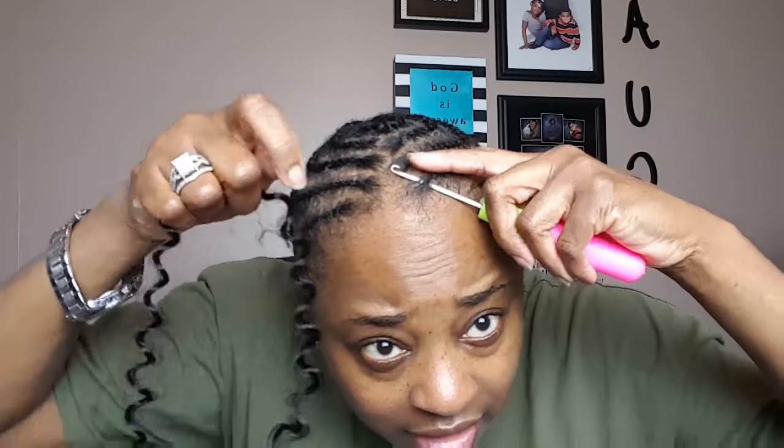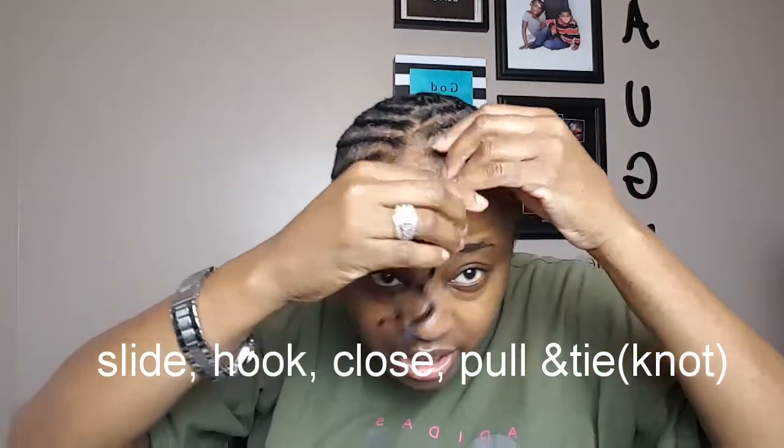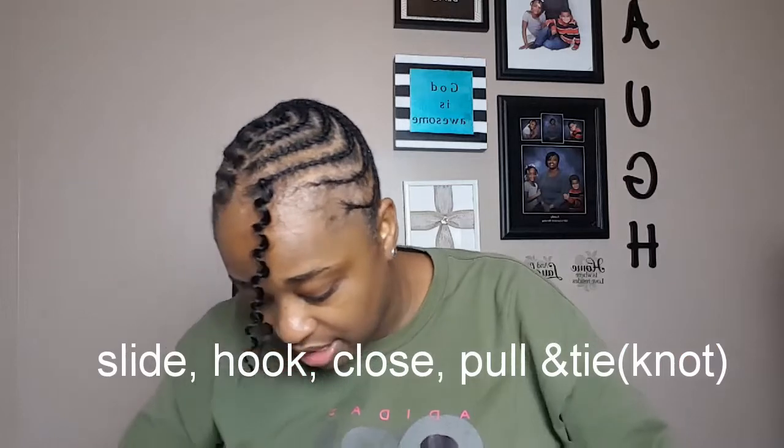Try that again. Slide it under your hair. Hook the hair under the hook. Close the latch. Pull it through. Open it back up. See, you got the hair? Hold this in. Pull it through. And make a knot. Just keep doing that throughout your hair. I do it a couple more times. So I'm going to go ahead and get started doing my hair, and I'll come back and show you the final result. No, I'm going to do that one more time.